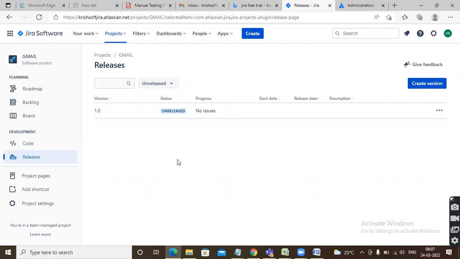What are all the pending features, the list of user stories we are going to work on in our application? Those list of user stories are nothing but backlog. What is product backlog?